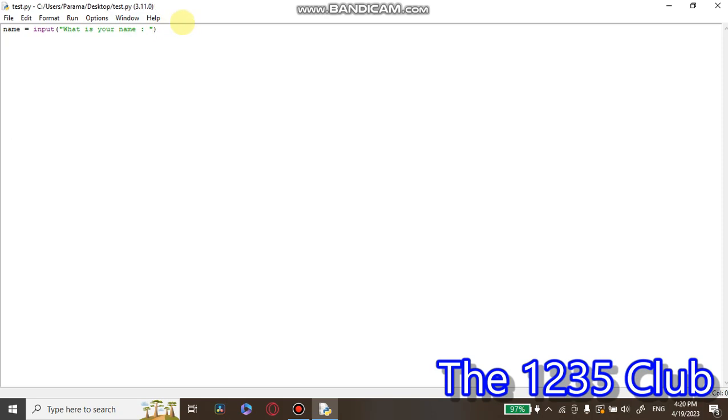And then you can type on that text, and we can print what's inside the variable.